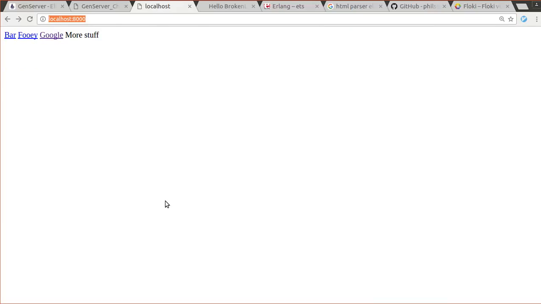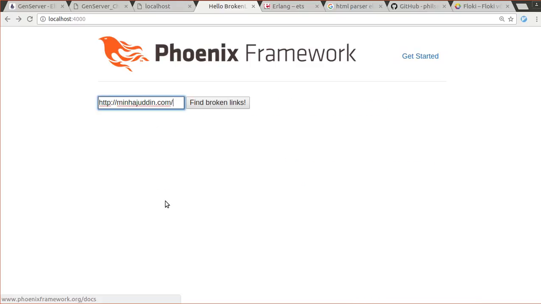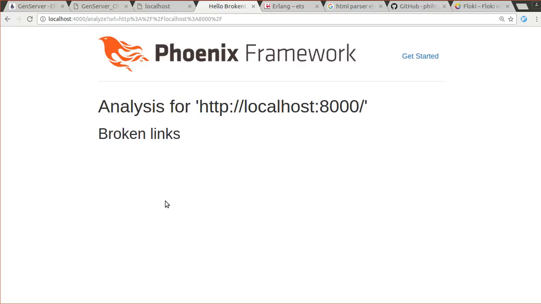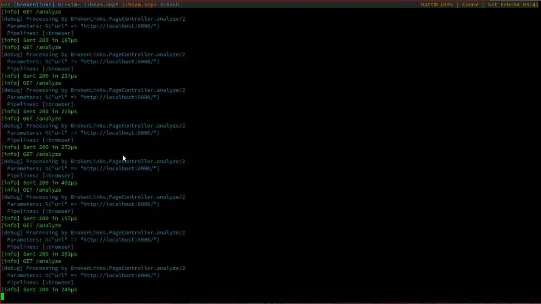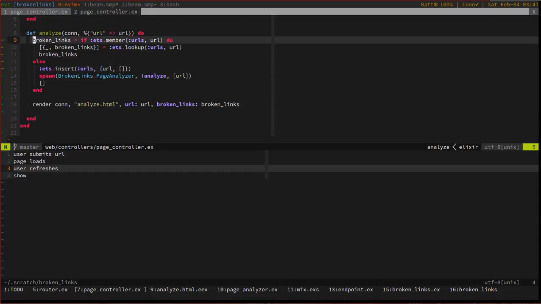It has a few broken links, right? So we'll go to this page, add this, and it doesn't show any broken links even if I refresh this any number of times.